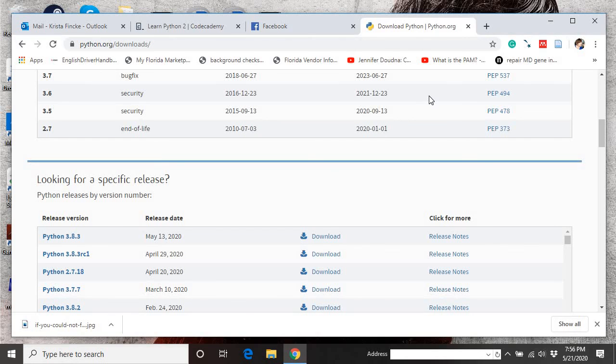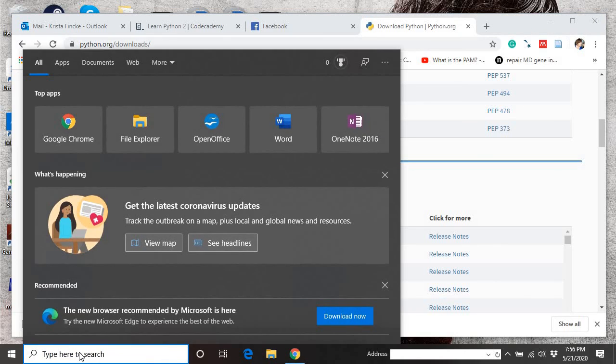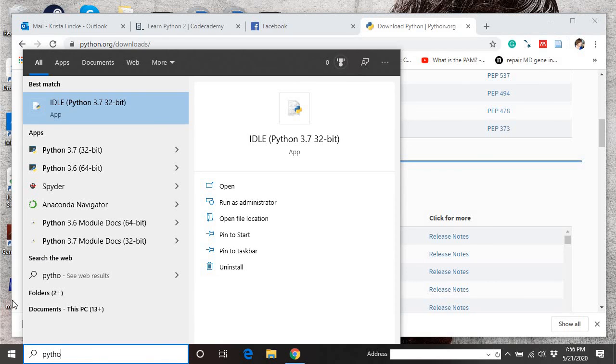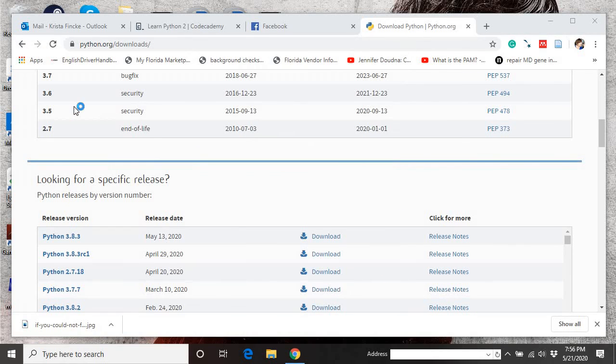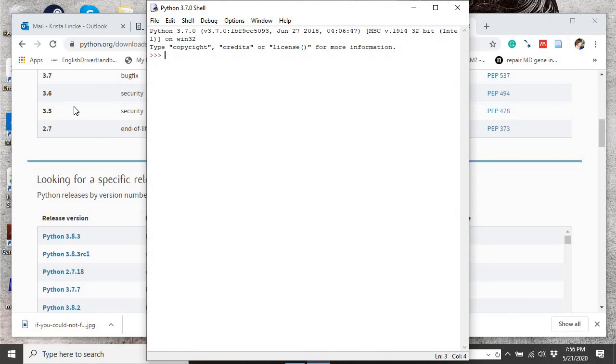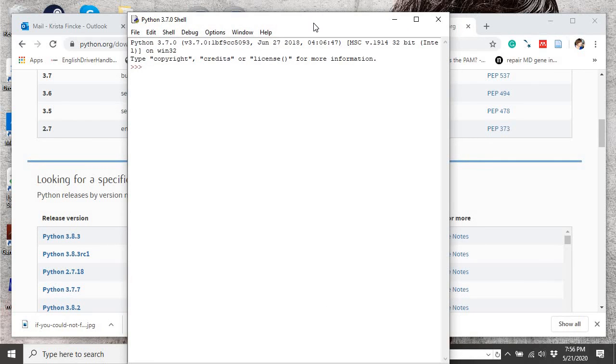But once you download it, let's pull it up, see what it looks like, and I'll give you a little tour of how it works. So you want to open IDLE, not this stuff. This ain't going to do it. This guy right here. And the first thing it's going to do is give you this shell. This is called interactive mode. And you can tell you're in interactive mode because it's got these 3 greater than symbols.